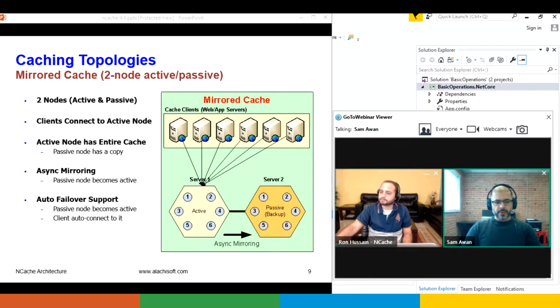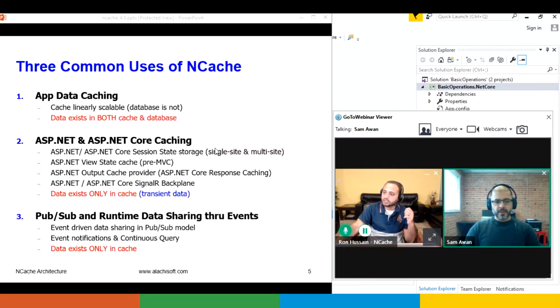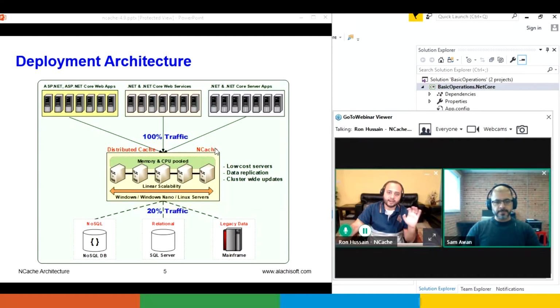Okay, and there's another question. How does it sync with the database connected? All right, that's an elaborate question. Just to answer this, there are 5 different ways you can synchronize your cache with your databases. I'll just name those features because it's going to be a very elaborate discussion. I can share some documentation links towards the end of this webinar, or we can send an email as a response to this.